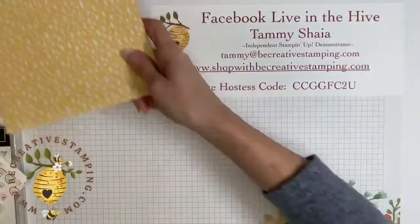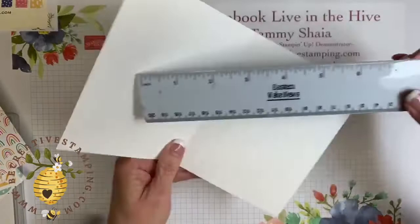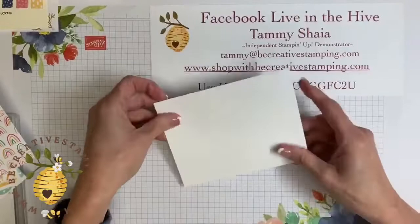All right, so we're going to start with a standard piece of cardstock, all right? And this measures 8.5 inches by 5.5 inches. Now on the 8.5 inch side, you do need to score it at 4.25 inches, all right? Yeah, the paper is a great freebie, absolutely.